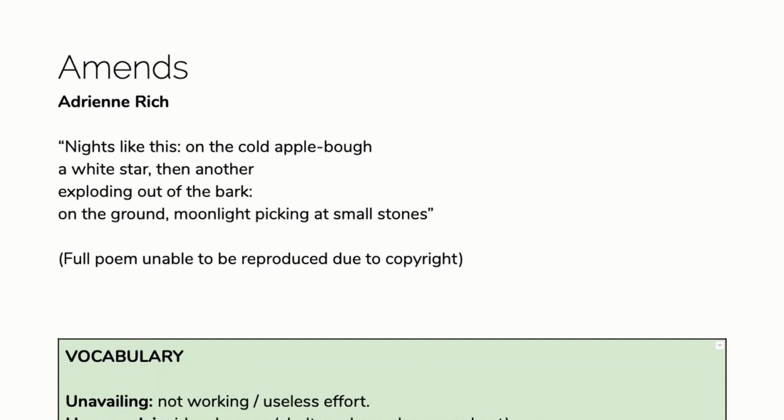If you ever get stuck with a poem, it's good to start with the themes and work backwards from there. So what does it make us think? And then how is that reflected in the poem? So yeah, if you put your environmental hat on, that might help you understand this poem.